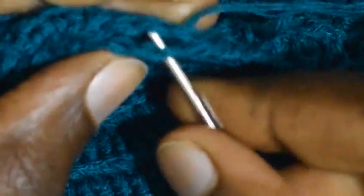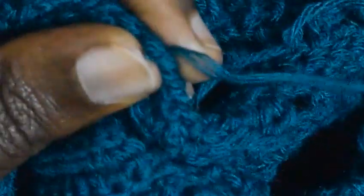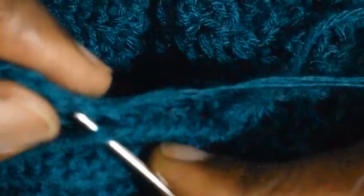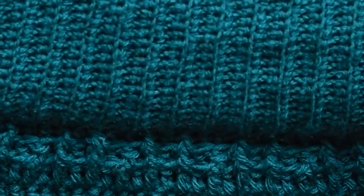Yeah, so join up to the end. So I finished joining. So this is our shoulder. This is it. And these are the arms joined to the sweater. It's a really pretty sweater top.